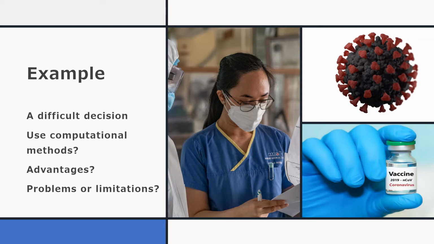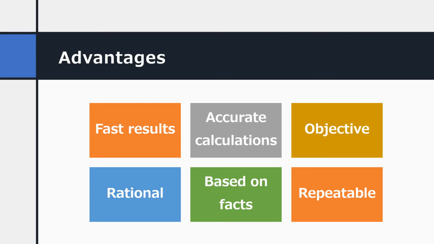So this is a real problem that faces many communities and may face us again in the future. Can we use a computer to help us to decide which people within a community receive a vaccine first? So you may like to stop the video and think about this, or discuss it with other people who are around, your family or other students, depending on where you are.